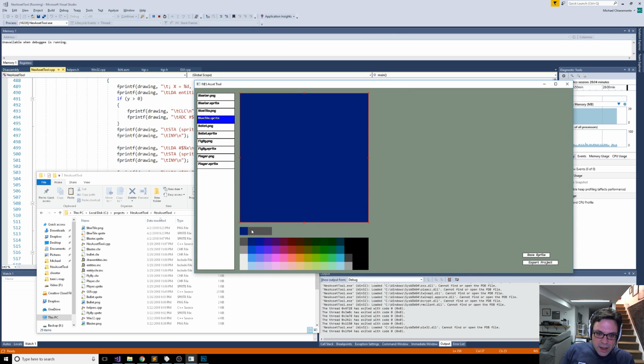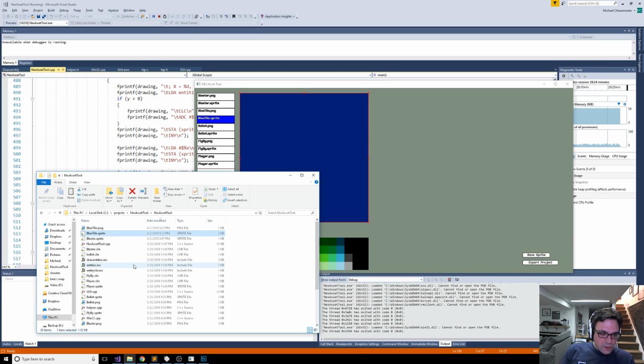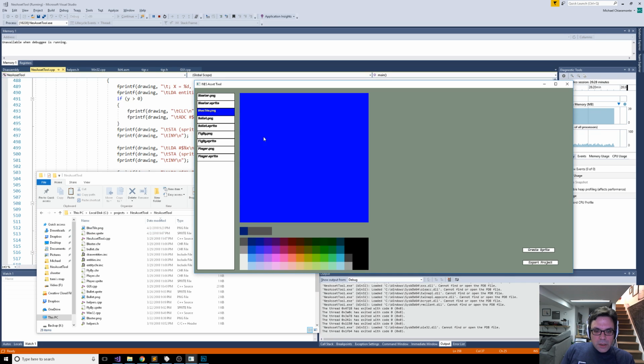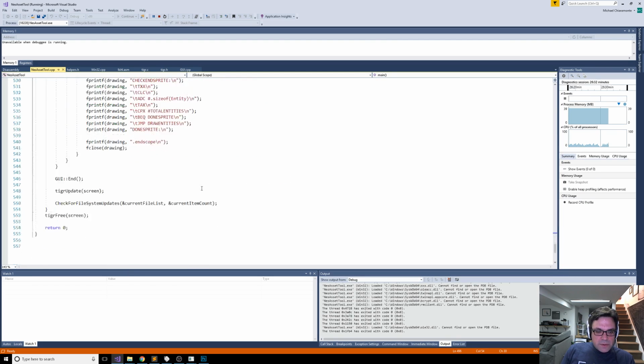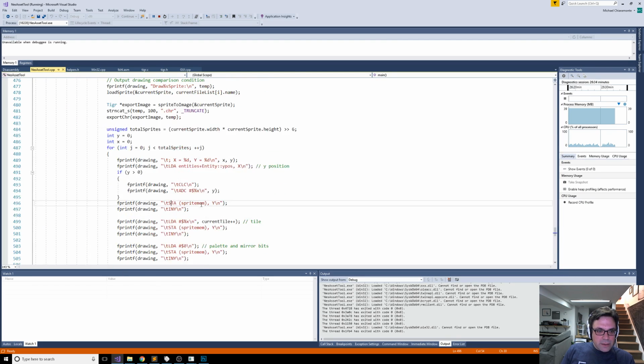So now we've actually got our blue color, and we don't want that to be the background color, otherwise it's going to be fully transparent. So what we'll do is swap this color, which is just color 0, with this one. Actually, for this, we don't want this to be a sprite. I was just checking to make sure the colors are good. All right, we don't need that. So that's okay. What we need to do now is create a metatile, right?